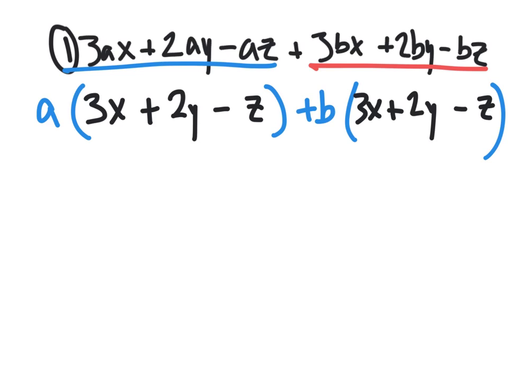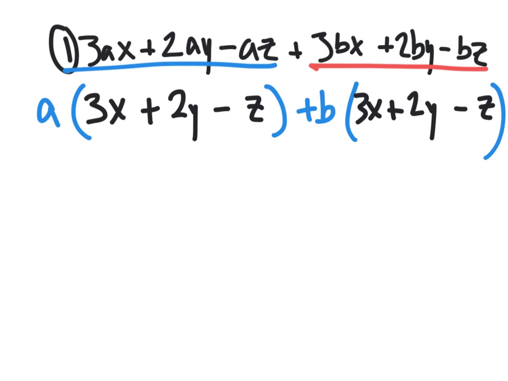Okay? So when we look at this, in a sense, we're factoring by grouping. We split it into 2 groups, and we pulled out what was in common in the first group. We pulled out what was in common from the second group. And now we could take a step back and realize, hey, there's something in common in the first group and the second group. And it's that trinomial 3x plus 2y minus z. It's right there also, 3x plus 2y minus z. So what am I going to factor out of both groups? The 3x plus 2y minus z.